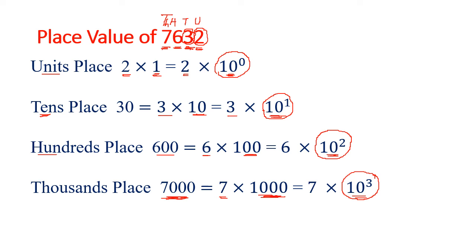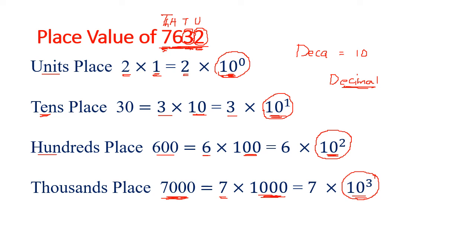So now we are writing the place value as powers and exponents of 10. Why have we taken 10? Because 10 is the base of the decimal system. The word deca in Latin means 10. So the decimal system uses the base 10. So what is a decimal system? Where we write everything in terms of 10.